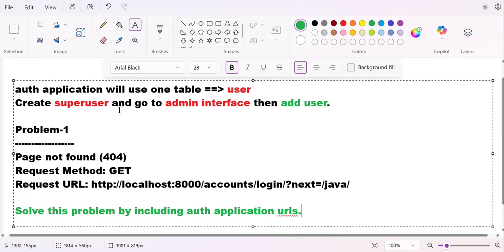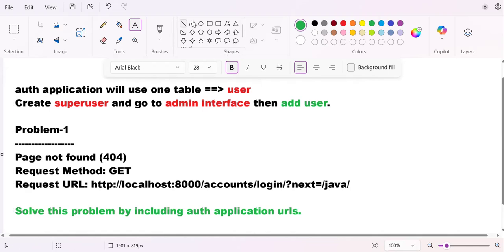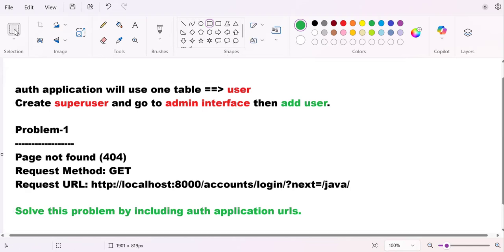I'll tell you how to add the authentication URL, but before that, let me just keep it as a note.